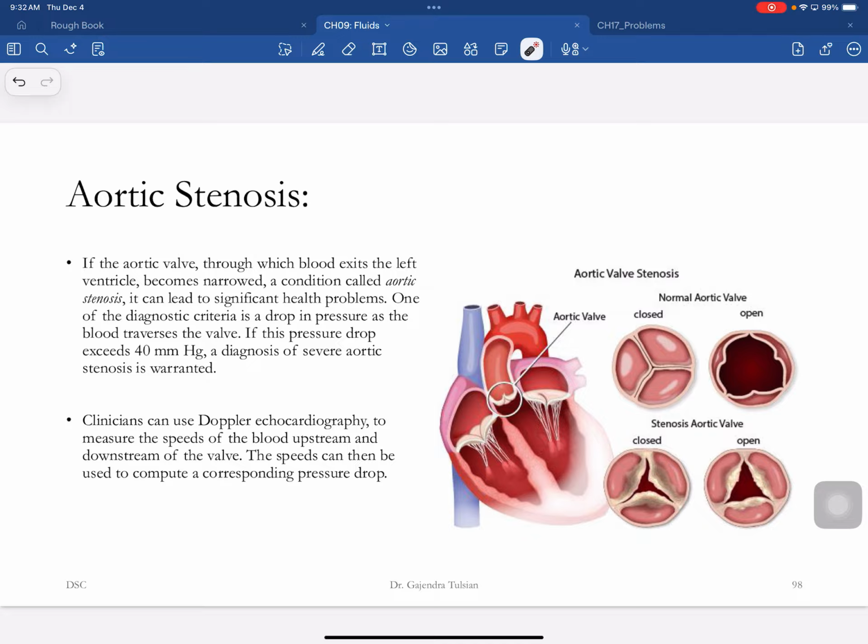Okay? The valve prevents the blood from this. All the valves are one-way valves, so this valve only lets blood go through like that. It prevents blood flowing back into the ventricle. Okay. Here's an end-on view of the valve. And when the left ventricle compresses, this valve opens up, okay, and the blood flows.